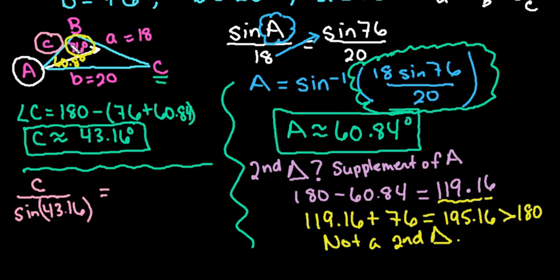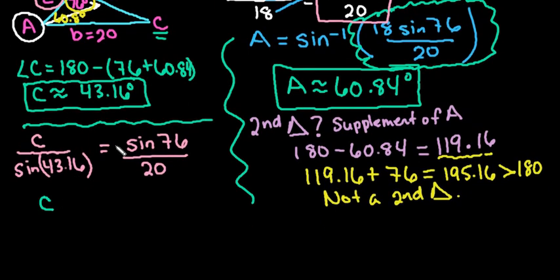I'm going to use the given relationship, the same one that we used here, the sine of 76 over 20. Since we were given both angle B and the side opposite to start with, that's going to be the best ratio to use to find the missing information. You could use the other information that you found, but because we rounded, it's not going to be as precise. So now what I want to do is find C, and to do that, and I was inconsistent. I looked at the one that I did. I made a mistake that a lot of students make.